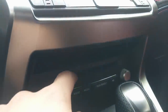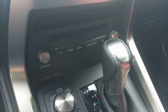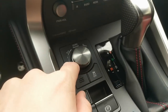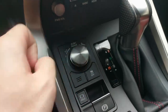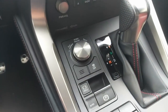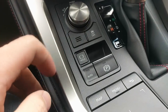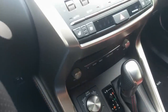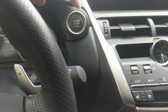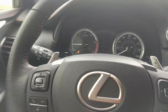Down here we have a little bit of storage space, a CD player — which is a bit odd as those are seemingly disappearing — and radio controls. This dial controls the drive modes: eco to the left, push for normal, go right for sport. There's an auto hold function that holds you when you come to a stop. The shifter is a normal PRND with a manual mode. Up here is the starter button — the steering wheel comes closer to me with comfort access, moving the seat and steering wheel to help you get out more easily.